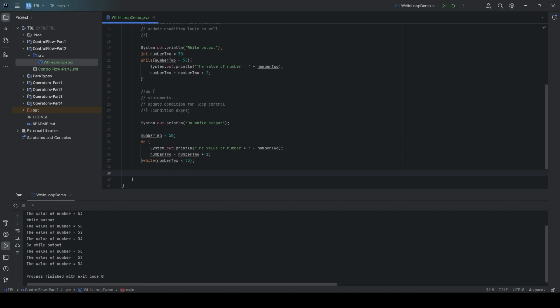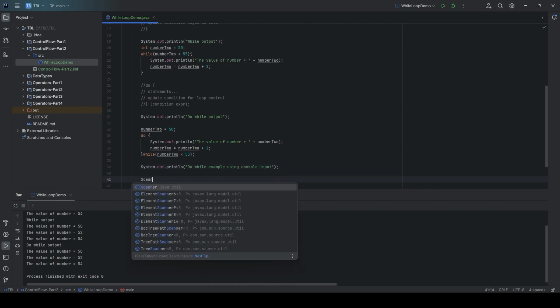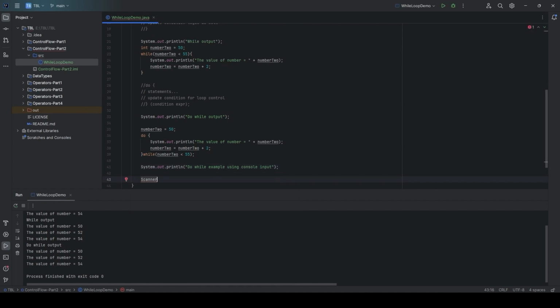So I'll just add a print statement here: do while example using console input. I will use something called scanner. So scanner is basically a way to read from your System.in, that is your standard input, that is your keyboard.